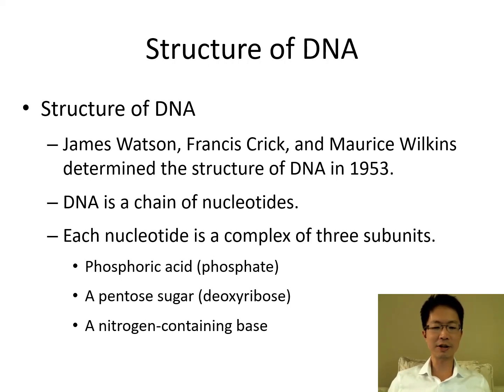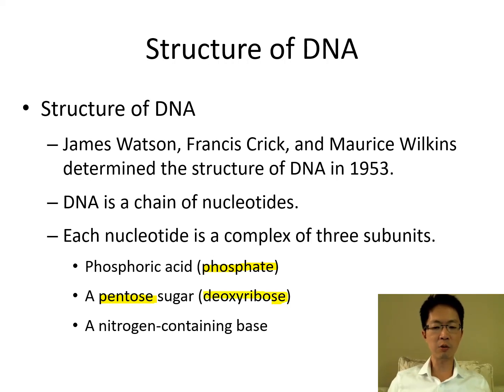Okay, let's go over this now. DNA is a chain of nucleotides. We learned about this at the beginning of the semester, because DNA is a polymer. It is made of the monomer nucleotide. I hope you still remember the structure of a nucleotide. A nucleotide consists of three subunits, three parts. This is important. A phosphate group, a pentose sugar. A pentose means it's a 5-carbon sugar. For DNA, we call it deoxyribose.